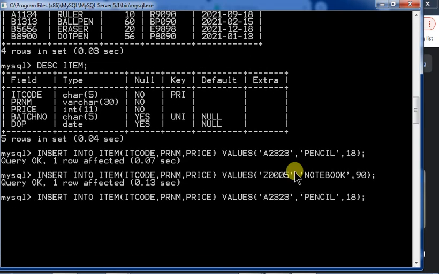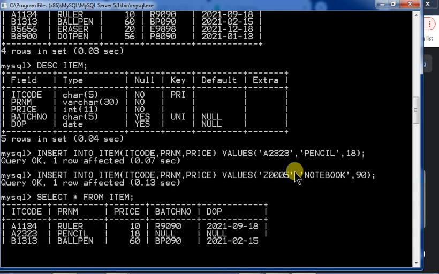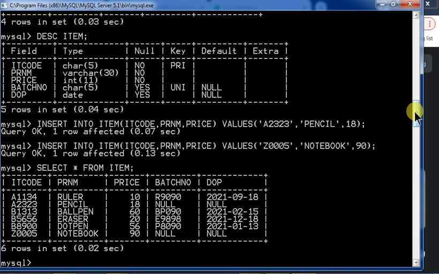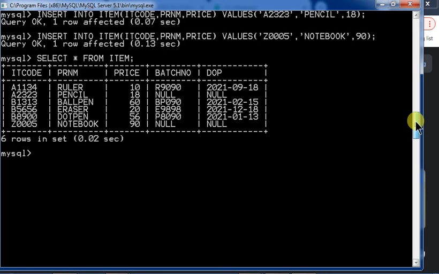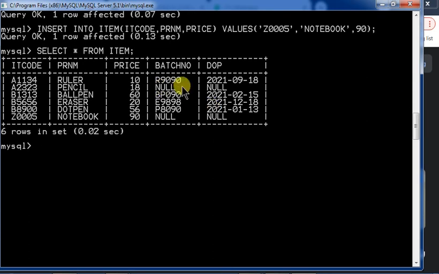Now let us see the status of that. So you see out here where I have not given the data, that attribute has been filled with null. You can see out here, one data is here, one data is here, that has become null. So if I want to display the null records, how could I do it?